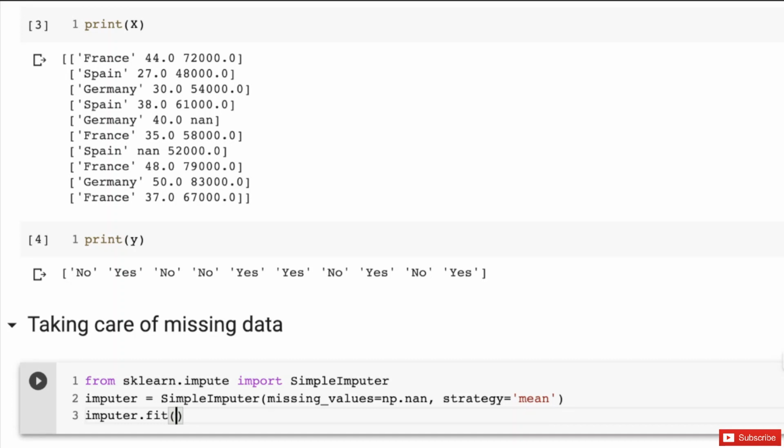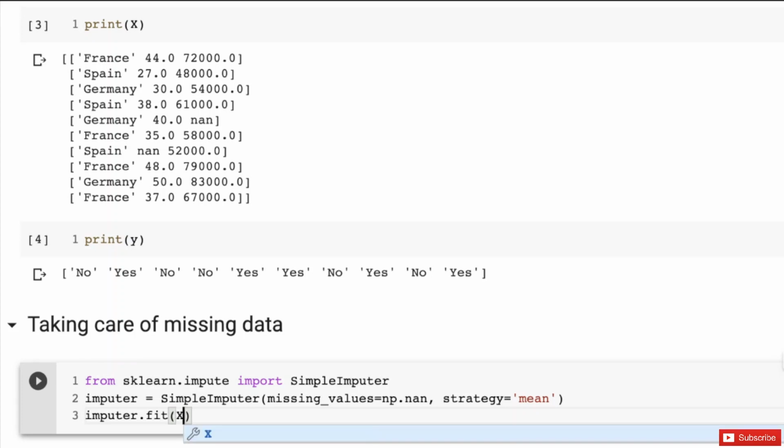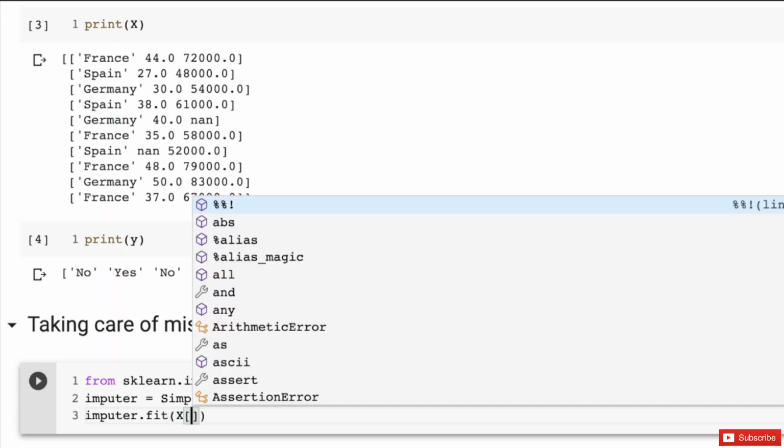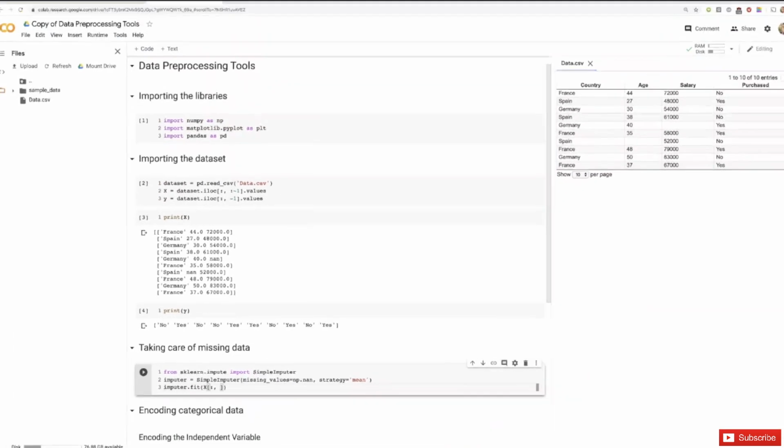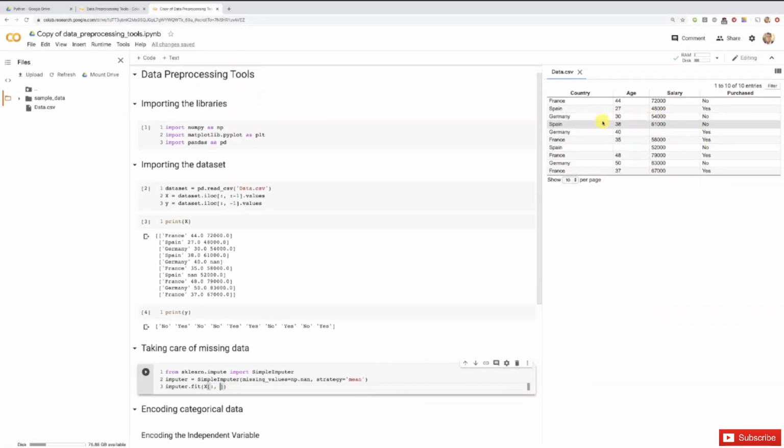So how do we get these columns? First, let's get the matrix of features X, because that's where we want to replace the missing data. And from this matrix of features X, first we're going to look at all the rows. This fit method will read the whole column that we specify inside it. But then for the columns, we could specify all the columns where to look for some missing data. However, this first column is dangerous. It is a column with strings, and therefore this might cause a warning or an error when looking for missing data here.